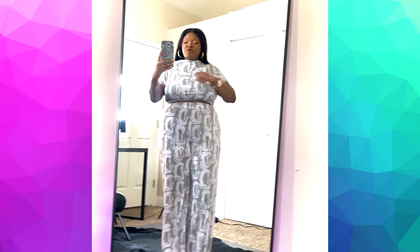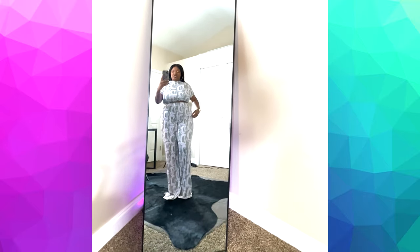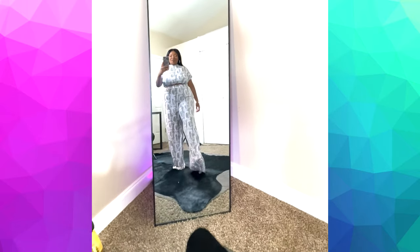Then you can take the blazer off, crop the top some, and go to brunch with the girls. So this is the actual outfit. My room is really small so it's kind of difficult to see what I have on when I stand up. But they're very flowy, I love them. I have pockets here, flowy pants, cap sleeves, and a crop top. The name of this set is the Swirling Pants Set and I got it in a 2X.